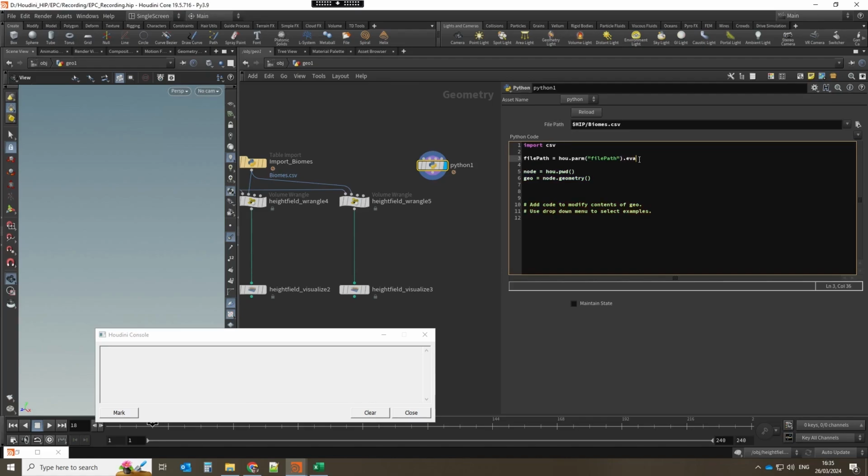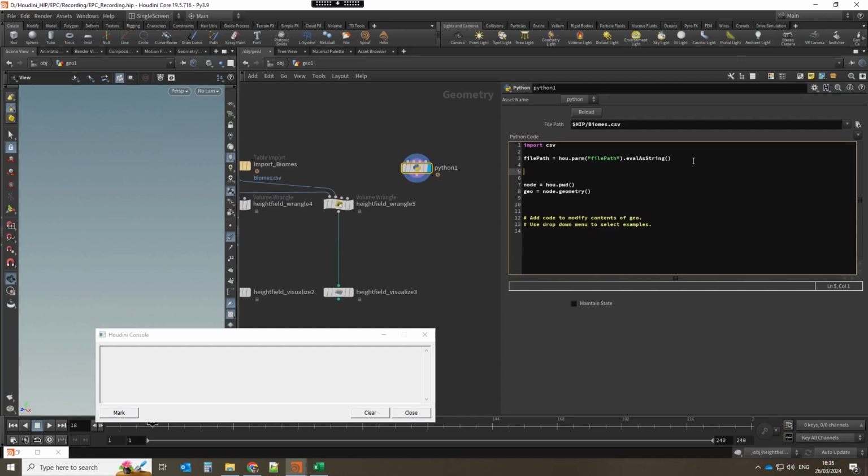And we go to eval it as a string. And then normally if I print the file path, I should get the file path, or the entire file. So that's good.